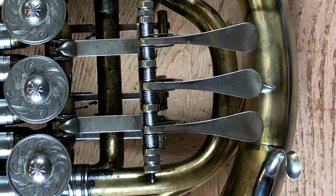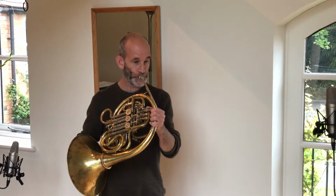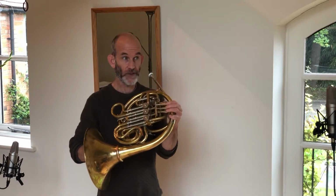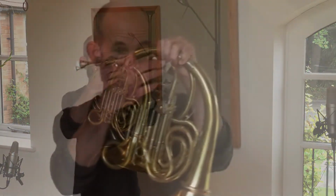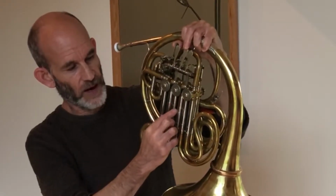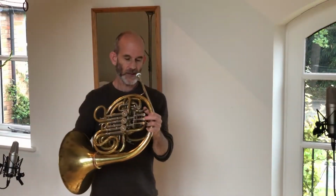You can play a lot of notes without changing the valves. So I'll give an example here. So you can get lots of notes. You can see I'm not putting my fingers down on the valves, getting all those different notes. But what happens when you put one of these valves down, you can see you've got these little bits of tubing. What the valve will do is divert the air. So instead of going straight through down here, it will go around this little extra bend instead. So you're actually changing the length of tubing. So this is what the note is, if I just play an arpeggio, these few notes.